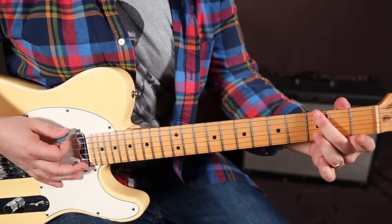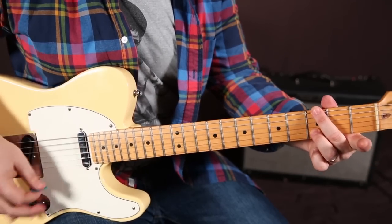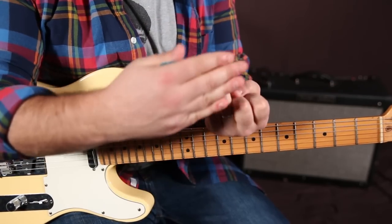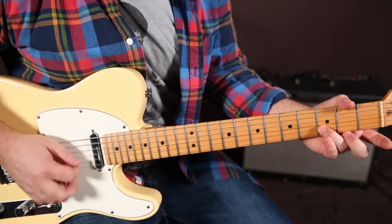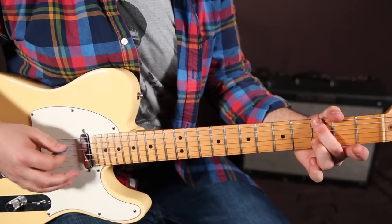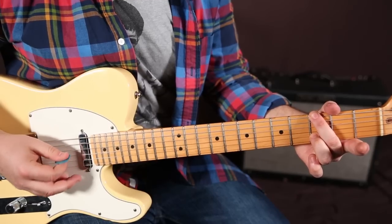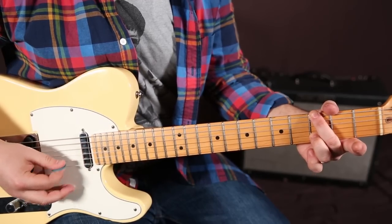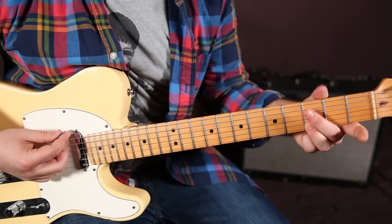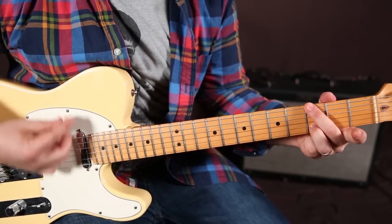But what I'm hearing in that G chord is that 3rd fret of the B string right there. And my ring finger is muting the high E. So there's quite a bit of muting going on. When you play that, you're hearing this: the A string's muted, the open D and the open G are in there, and then that B's in there, and then the high E is getting muted by my ring finger. And then I'm lowering down to the 1st fret while I'm still keeping my ring finger there.